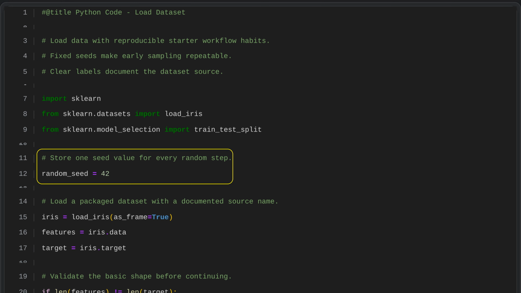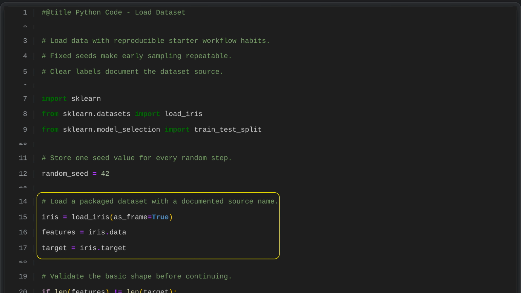We set the random seed to 42 so random steps, such as splitting data into training and testing sets, give the same results each time. This makes the work reproducible and easier to verify and debug. We load the iris dataset from Scikit-Learn as a pandas data frame to make it easy to work with. The data is separated into flower measurements, used as input features, and species labels, used as the target to predict. This keeps the prediction data clearly separate from the answers the model is meant to learn.